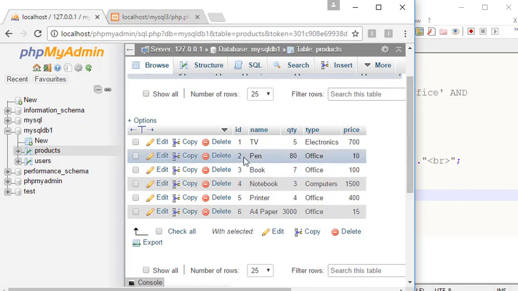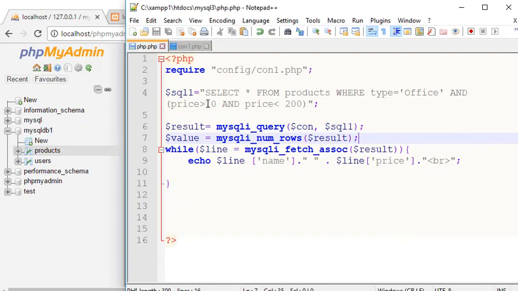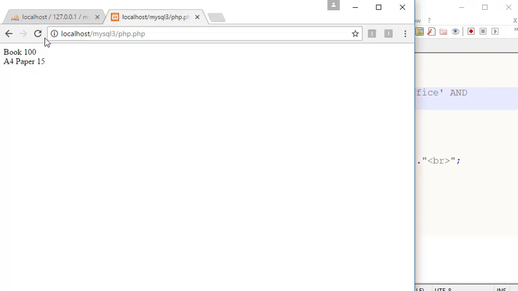So as we see right here, pen's price value is 10. However, it takes the number right after, so it's from 11 to 199. So there is actually a way to fix this, and what we're going to do is we're going to put an equal sign right here. Now if I save and refresh, I'll also get pen.